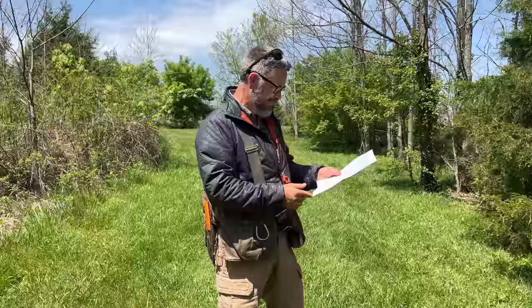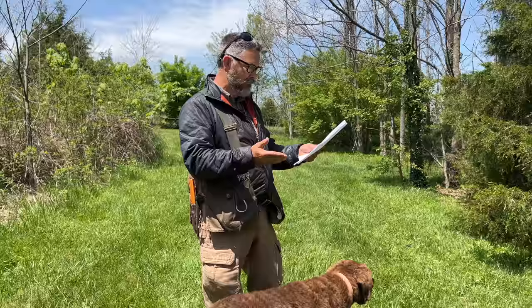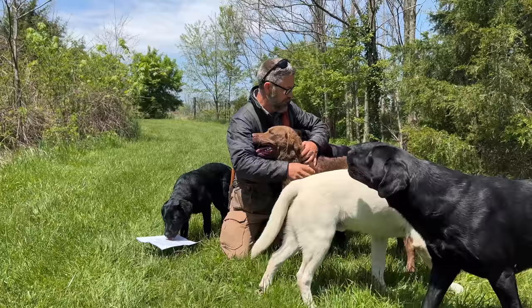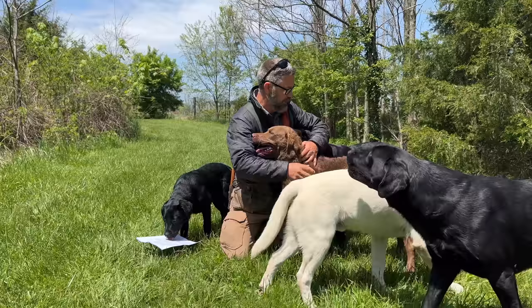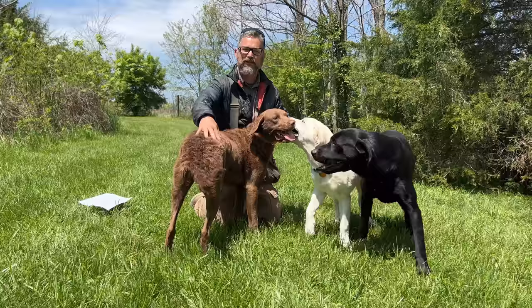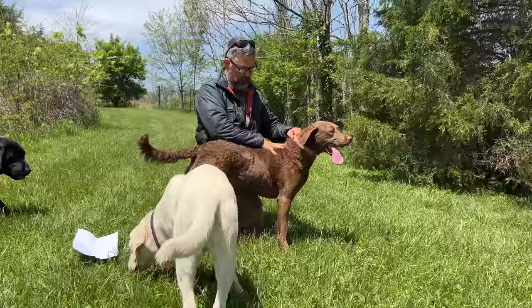Another quote: 'The breed was and is first and foremost a dog for water work in harsh conditions. He possesses a love of water, thick coat, confirmation for swimming, birdiness, strength, intelligence, and perseverance.' I'd say all that's true. This is a very strong dog — when you lay hands on a Chessie you can feel the difference in strength compared to an English Lab. The lab kind of makes you want to love on him and smoosh him. This dog is hard as a rock. And notice that oily coat — they dive in the water and come up miraculously dry.